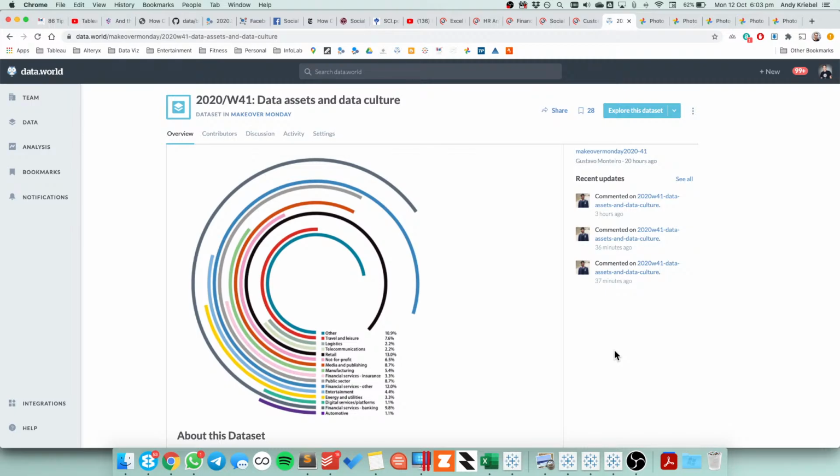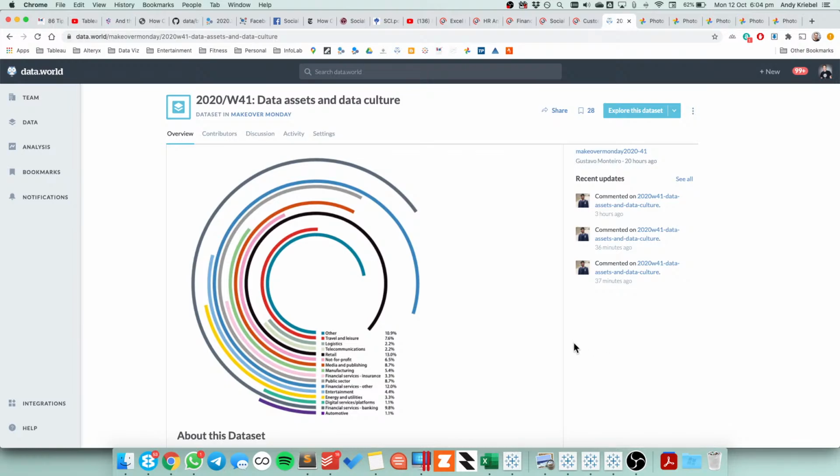So what I thought I would do today is start by showing you how to build a chart like this. Maybe we could talk a little bit more along the way about why they don't work, but also, it can be good practice to learn how to do these. But I've seen people just trying to reproduce this, and I don't understand why. The idea behind Makeover Monday is to try to make the chart better. Now, you might create a circular histogram, but maybe you make a better one. But creating the original again doesn't really benefit anybody.